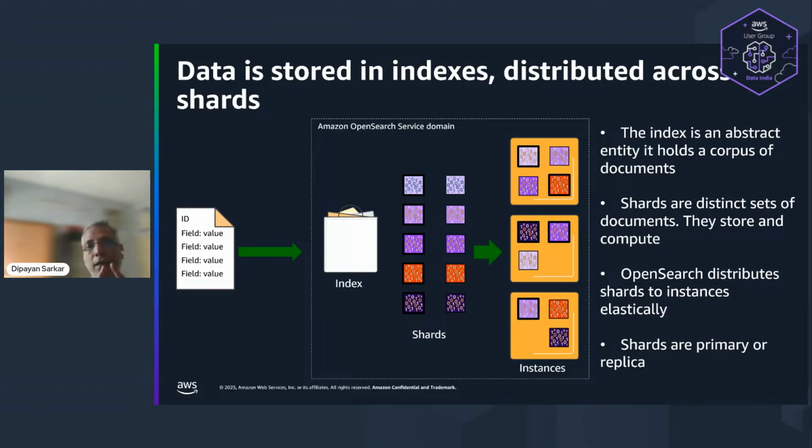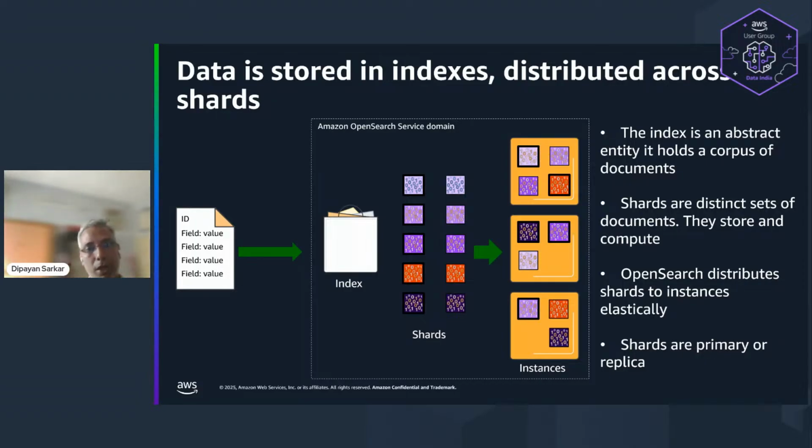And the beauty of OpenSearch is that it balances the load, it balances the shards, right? For example, here you can see I have three data nodes where all my shards are distributed. It will always try to balance the shards equally, right? And in your case, you also have to think that whenever you are creating a shard, that shard should balance across the nodes. For example, if you have a three-node cluster and you are creating an index where you mention that you have one primary shard and two replica shards, your primary shard will be on one node and the two replica shards will be on two different nodes, right? That is the way it will balance automatically. Now, if you remove one node, it will automatically remove the shards from that node and place them into other nodes. So shard rebalancing is automatically taken care of by OpenSearch, right?